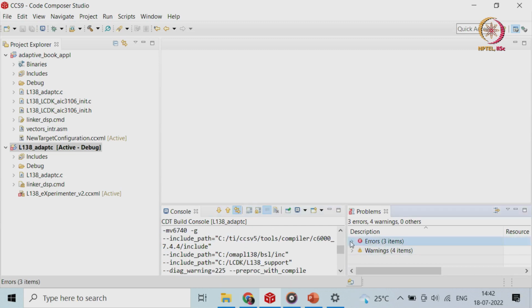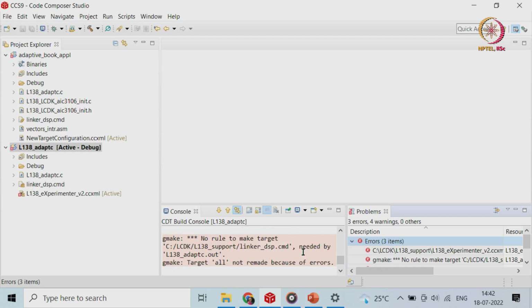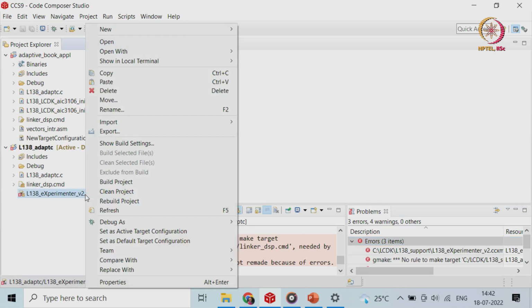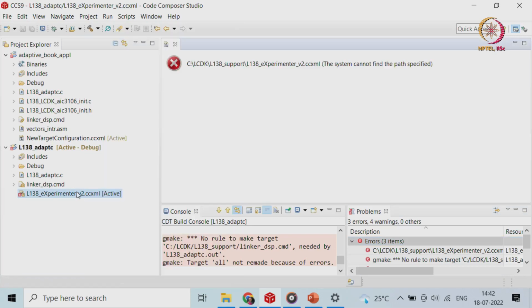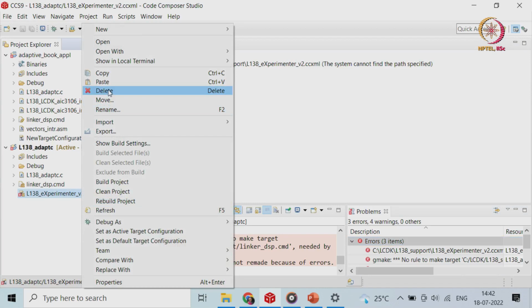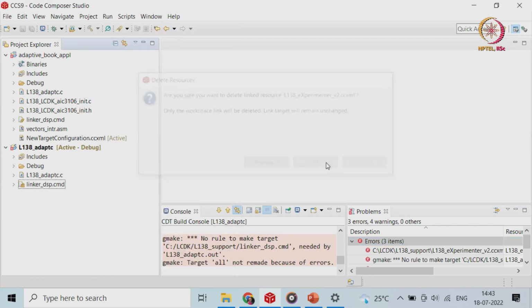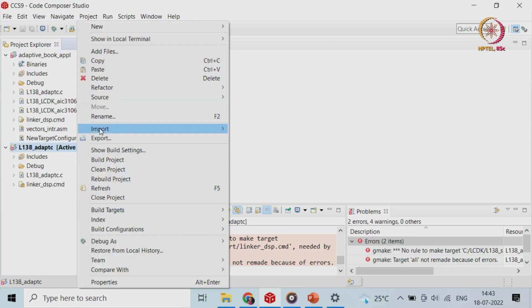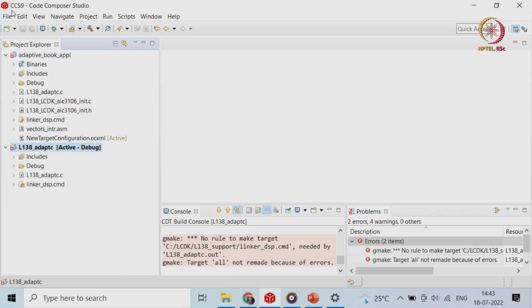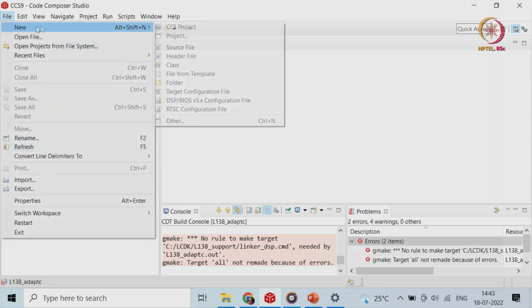You will see the errors listed. Here it is telling me that it wants the V2CC XML active. So, I have to open this and remove this, because for the board I have, I can create a new one.